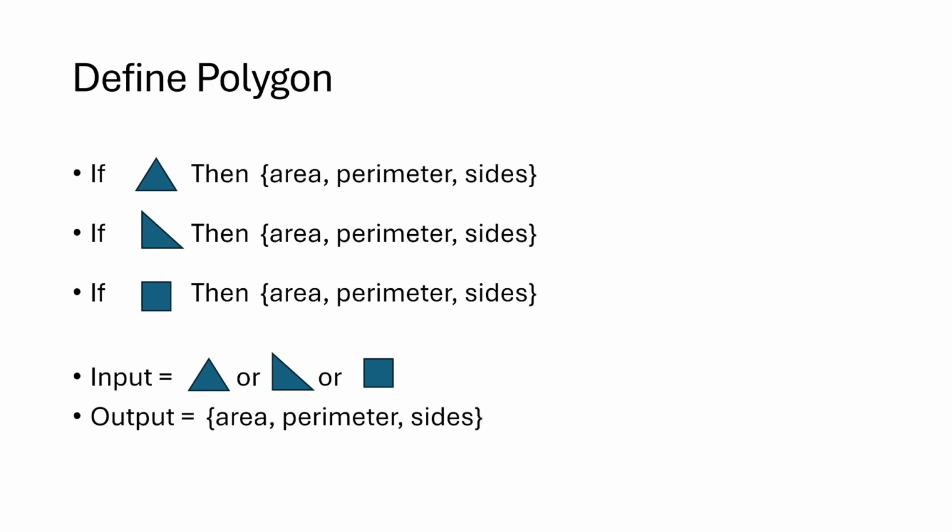And so this one function will have three different kinds of inputs. You're going to be casing on whether you receive an equilateral triangle, a right triangle, or a square. And the output is going to be the record of that particular class, so the particular instantiations of the methods area, perimeter, and sides for that class. So that is one approach.